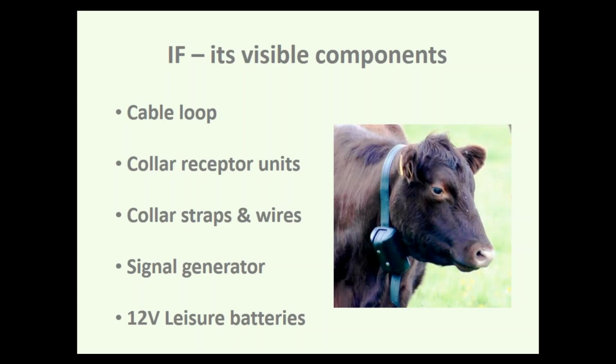The receiver that the animal wears picks up the signal when the animal enters the correction zone, and it provides the electrical stimulus and audio beeps. The collars themselves are attached to the receiver units, and they have a conductive material on the inside. The signal generator generates the signal when it's attached to the two ends of the cable and sends the signal down the cable.